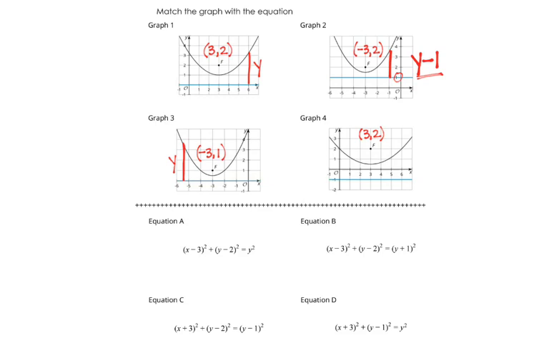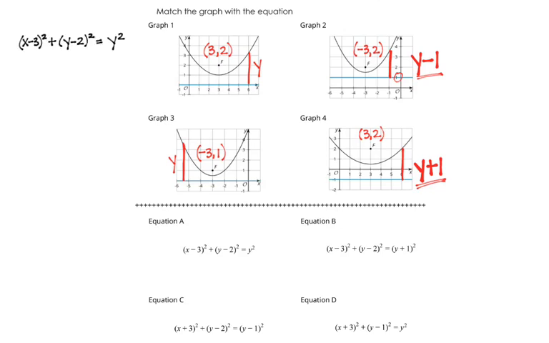The fourth graph we've got here has a focus of 3, positive 2. And the height, well, we have that same idea here that if I look at this height and we follow it over all the way to the y-axis, it says 2. Except that if I count this, 1, 2, oh, it's 3. It's 3 units because this directrix is 1 unit below the x-axis. So the distance here is not y, it's y plus 1.